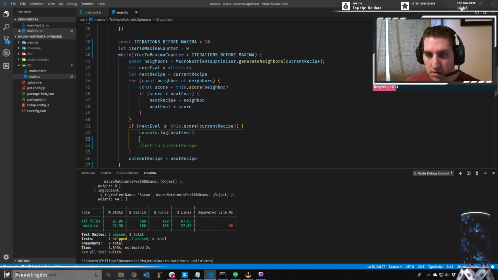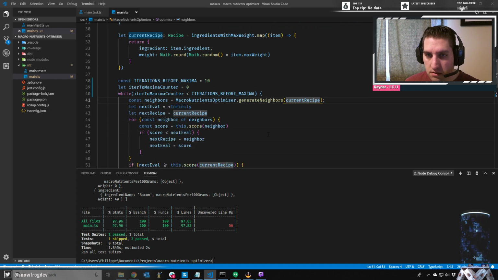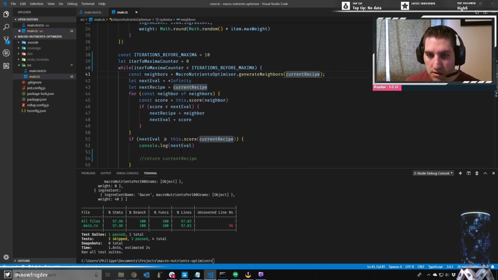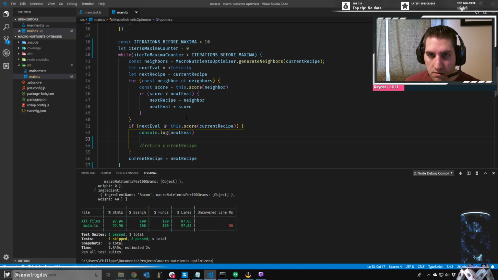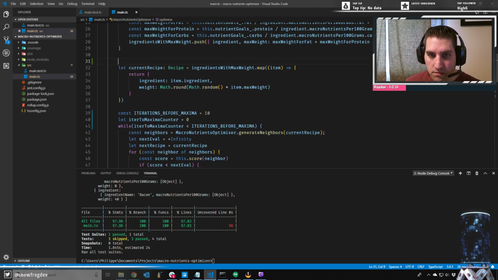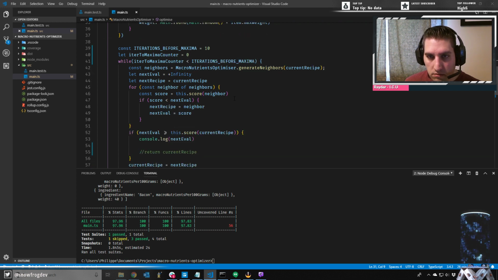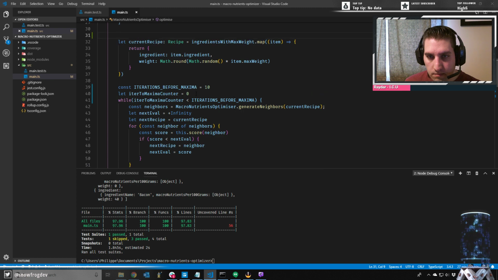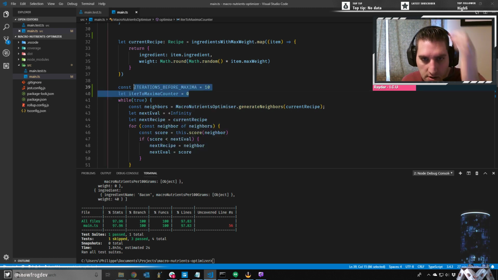But here's the thing. This line here pulls from current recipe, which is fine, except when we get to where we want to start over again. How about then? I'm going to pull that out into its own separate function.